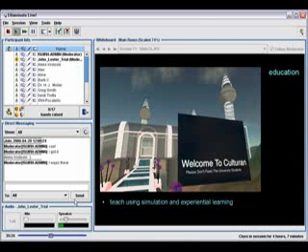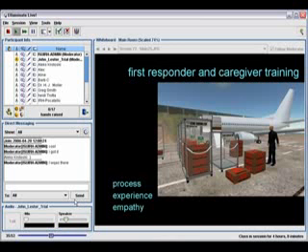I love that sign: Please don't feed the university students. A bunch of students are using it to teach collaborative architecture, and have created their own virtual campus where they can log in and use it to augment their real-life curriculum. And looking at other educational things, moving toward the healthcare aspect, the ability to use Second Life as an environment for first responder and caregiver training.